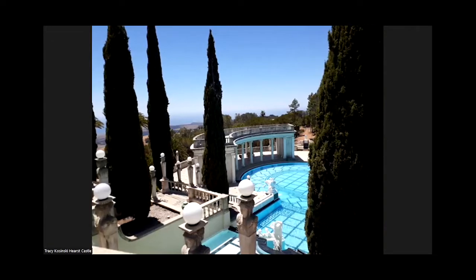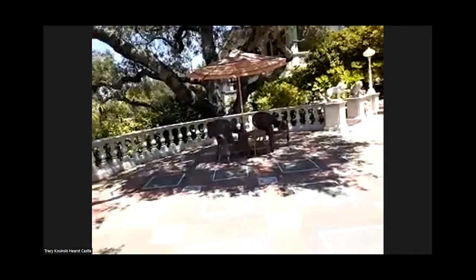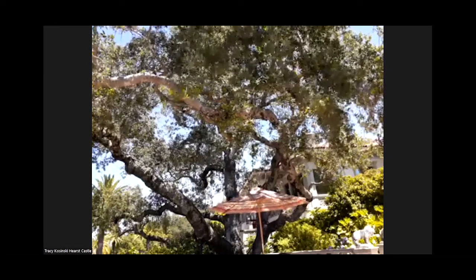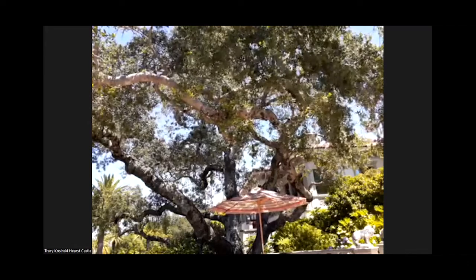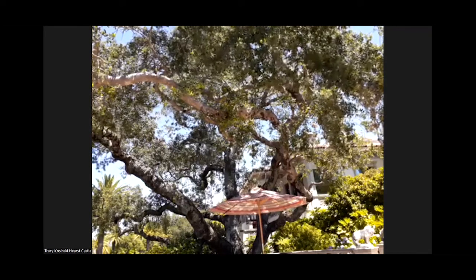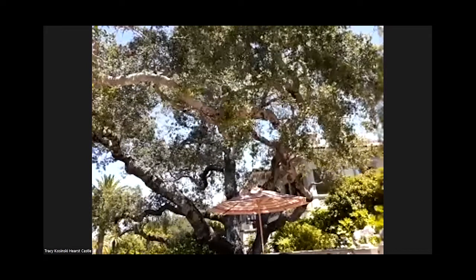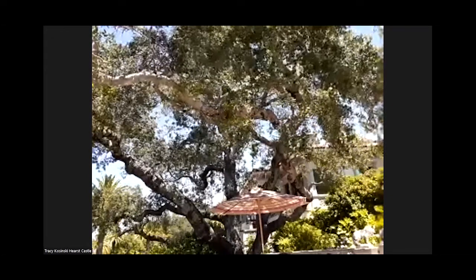And right behind me, I'm going to swivel us around. We have one of the oldest oak trees at Hearst Castle. Let me fix my tripod here. It's pretty large here. This is native to California, even though many oaks are found around the Mediterranean. This particular coastal live oak is native to California, and Hearst would try to preserve the trees really at any cost. He didn't want to cut down the oak trees. He did love them. He spent his whole life coming to this area of the Central Coast, being from San Francisco, but his family owned the ranch here. And he would come down here as a child, and he would go camping and horseback riding, and I'm assuming he was climbing these oak trees as well before any of this was built.